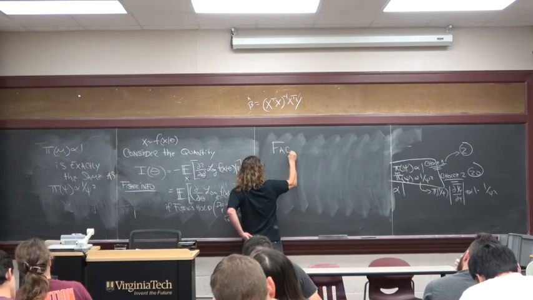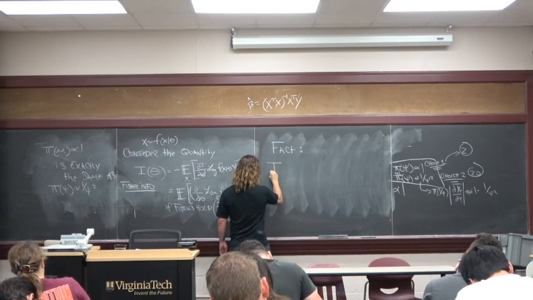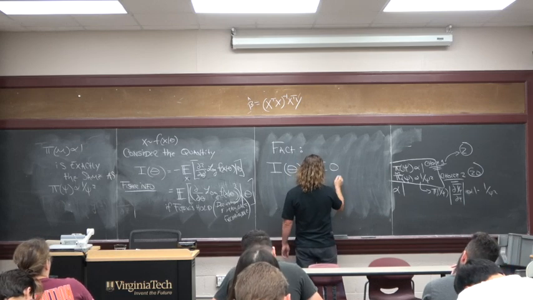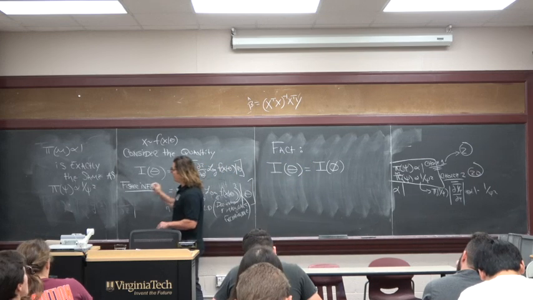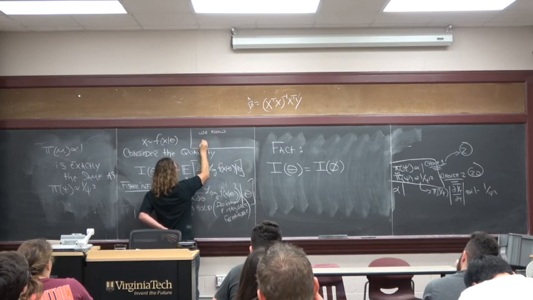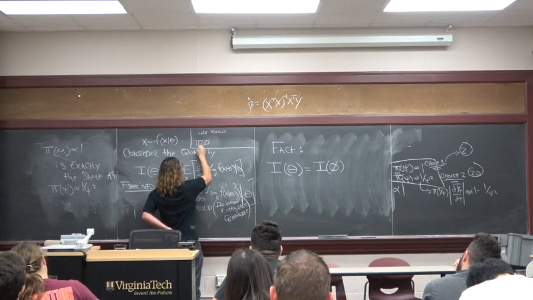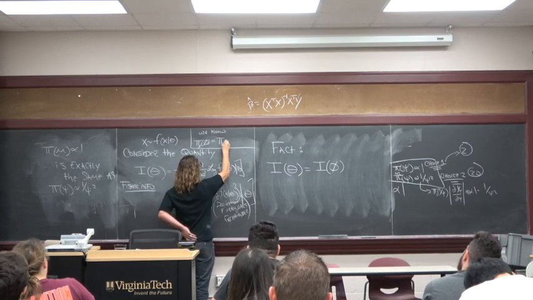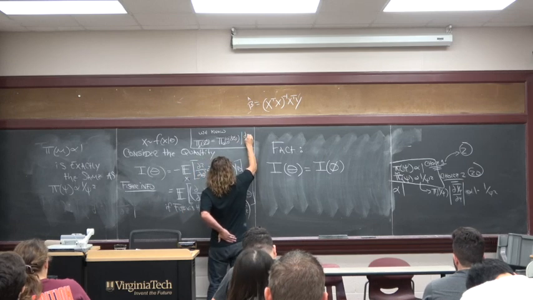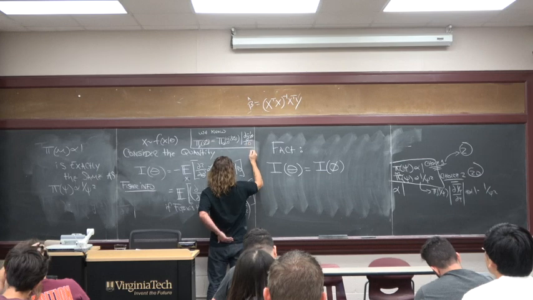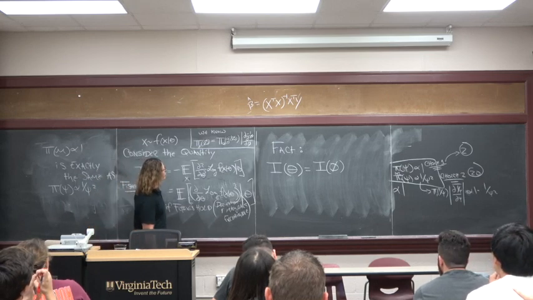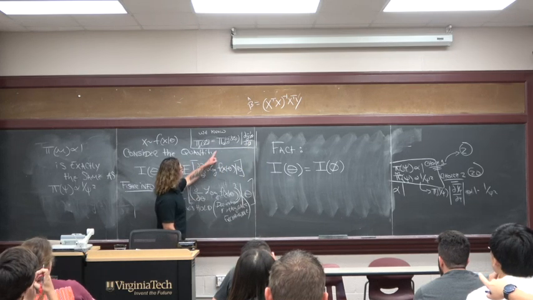Here's a fact. I(theta) is going to be equal to I(phi). And let me just write down real quickly, for our transforms, we know this. I'll say pi of phi, this is phi right here, is going to be equal to pi of theta, which is g inverse of phi, times d theta d phi. Is that also phi by phi or divided? This is d phi, in the second term.